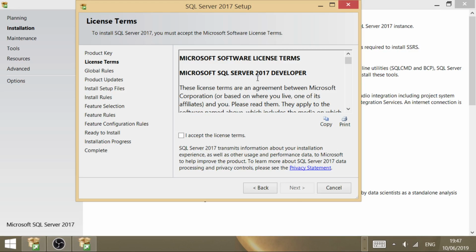Then read this license, and then if you agree, click here. I accept the license terms.